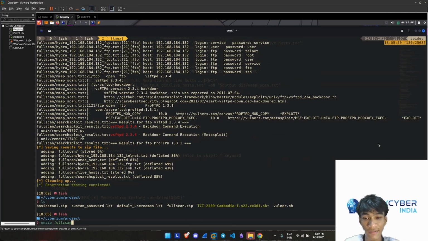In cyber security, knowing your network's weak spots is critical. This script automates the process, saving time and catching risks that could let attackers in. Imagine a company with hundreds of devices. A manual check would take forever, but this script does it fast and thoroughly. This would be super useful for network admins, security analysts, or even small businesses wanting to lock down their systems. Big players like cyber security firms could tweak it for larger scale penetration testing too.